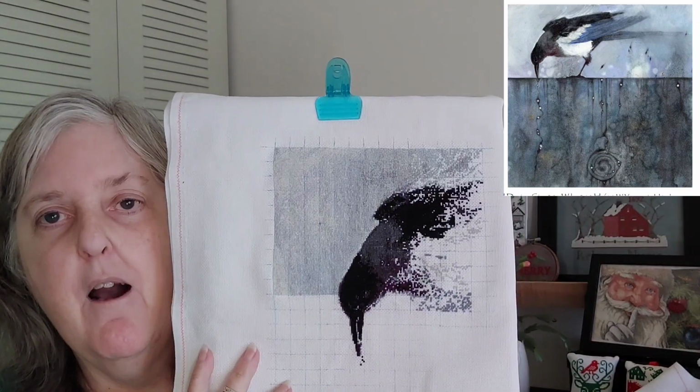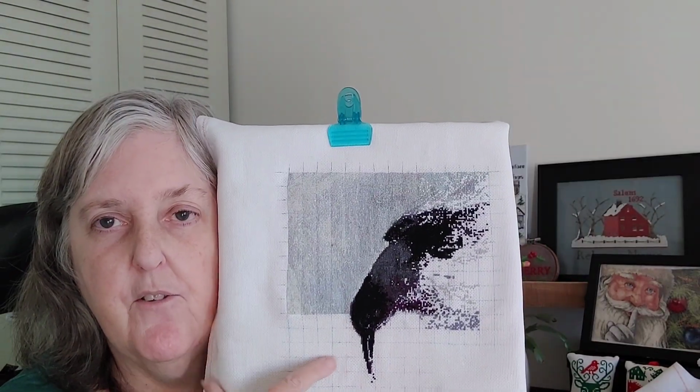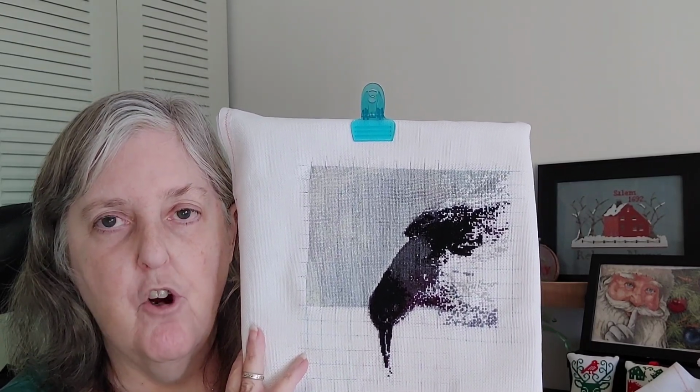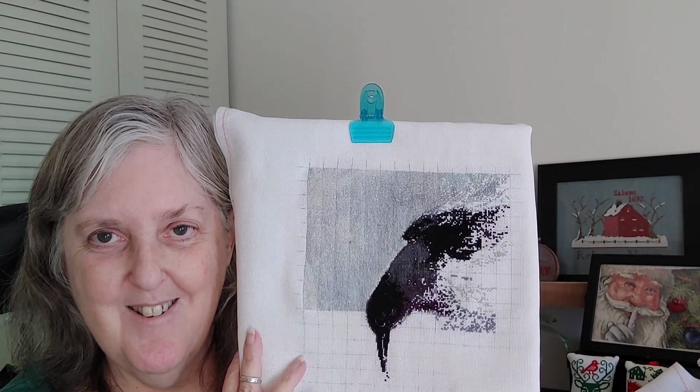Okay, so then my next one, and I think this is my last, yes, is One for Sorrow. This is one that I struggle to work on because of all the light colors on the white fabric. I say it every time, I would be so much further along if I had just dyed this fabric. This is a 20 count Evenweave. The artwork is by Stephanie Puy-Moon-Law, charted by Heaven and Earth Designs.